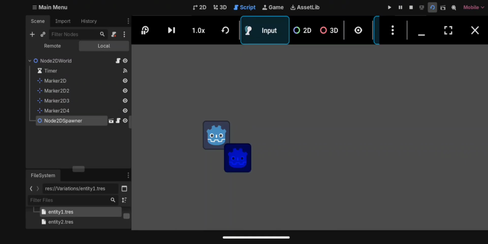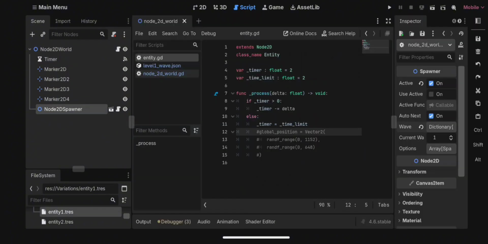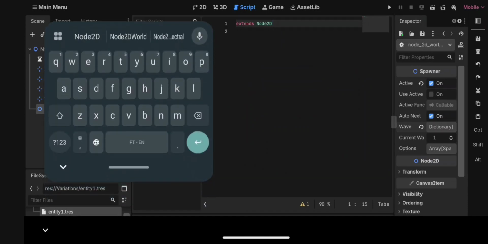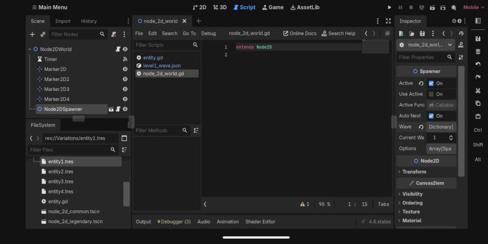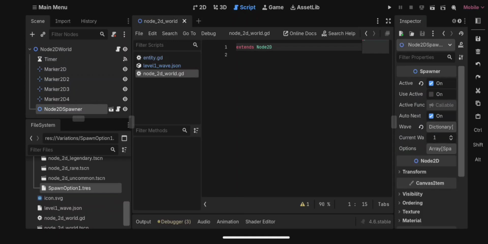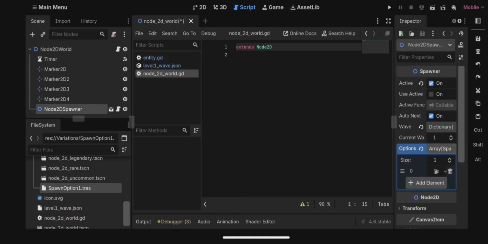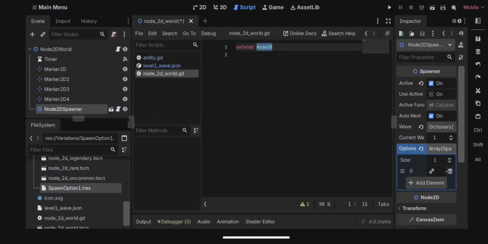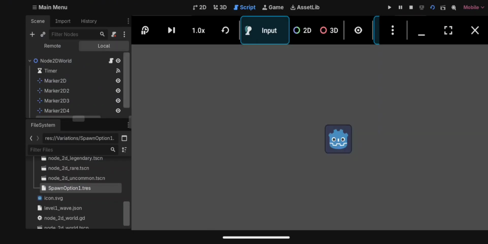So in theory, there's 10, these 5, and these 5, okay? Instead of using the wave, for example, I will remove this, and now I will use the options. So I will add this option right here in this array, right? Option 1. So now it should work as the common spawner, but as I said, this is a centralized spawner.